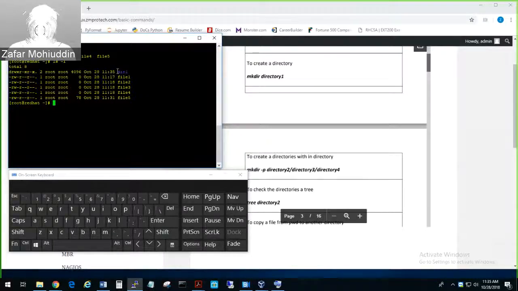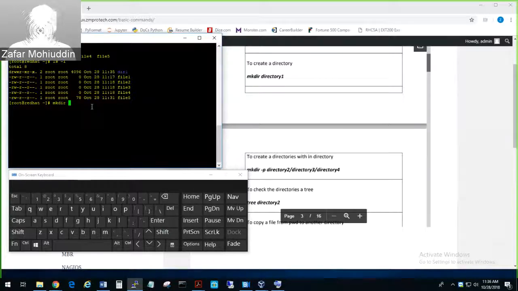Okay, same way I could create multiple directories, you know what I mean? mkdir. What is the root? What is the two? In the first line, drwx. Okay, yeah, I know what you're talking about. I'm not gonna explain it now. We're gonna go deeper in there because I have to show you something else before it determines what the two is, what the one is. Oh yeah, we'll get into that when we're doing administration.